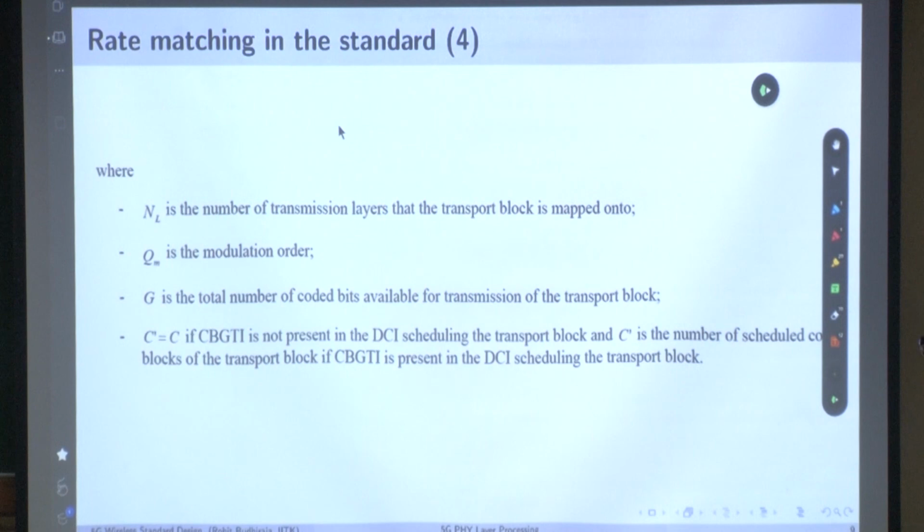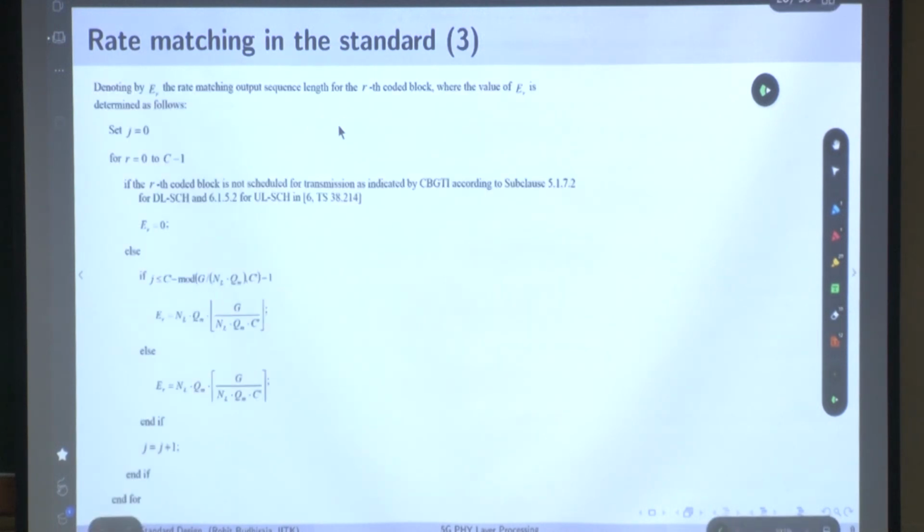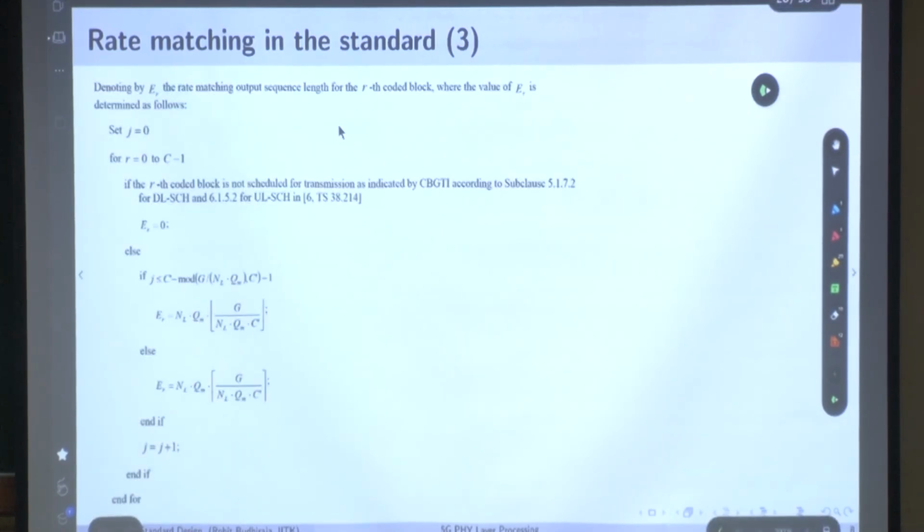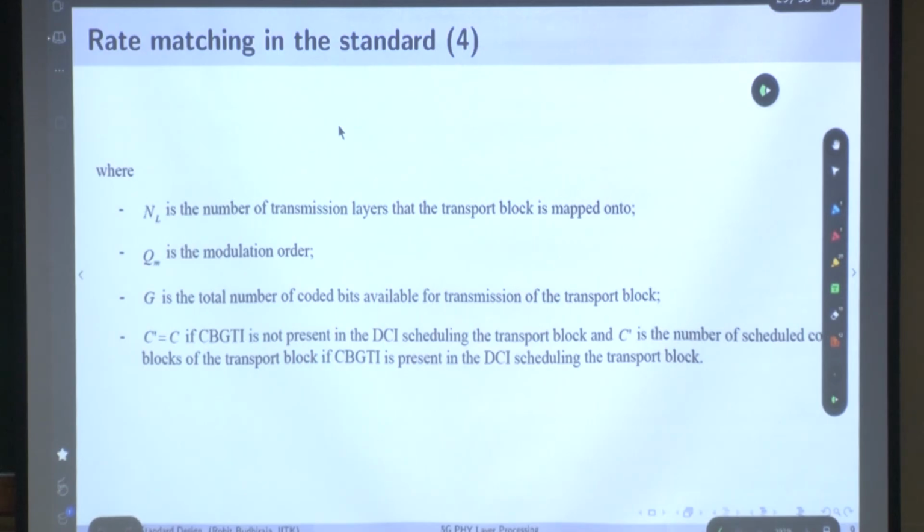But I had to tell you about the rate matching module, and that's a part of it. If you don't understand this, if you simply fit in this, E comes as G by C. That's what is our requirement. That's the key takeaway from this part of the standard. What was required for us is this, but E also needs to be calculated. So I'll stop here and then we'll continue in the next class.